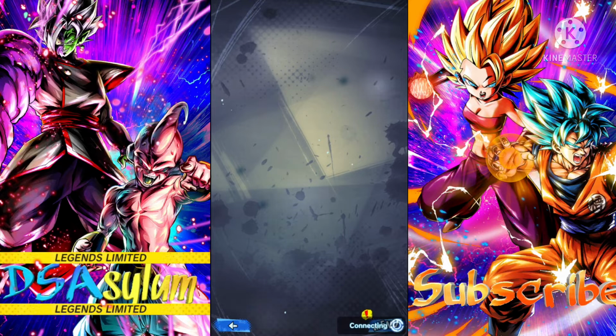In terms of the update, I guess I can kind of talk about it. It's okay. That new event we got that gives the Legends Limited Z power is really convoluted. It's just do any one of these stages one time every day for the next 21 days and you'll get Legends Limited Z. Just stop it. Stop with this 21 day nonsense. Just give me an event, damn it. Give me something I can play.